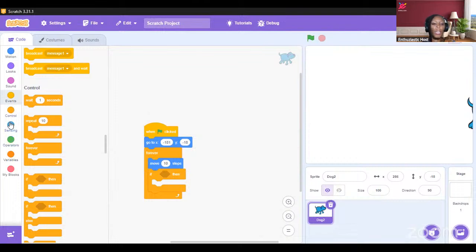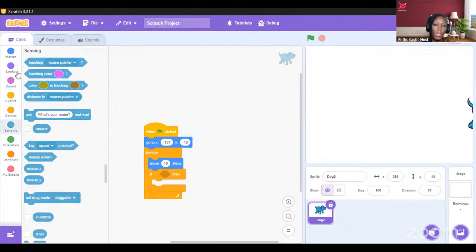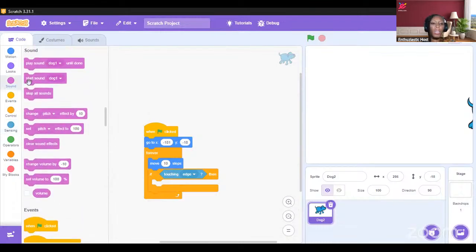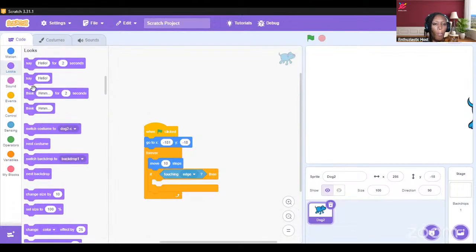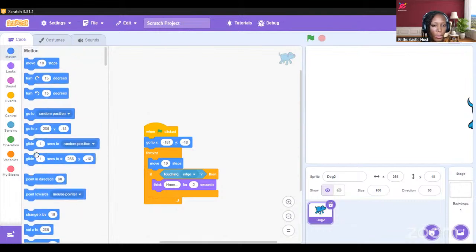So we want to say if, from the sensing block category, if touching mouse pointer is not what we want, but if touching the edge, okay, it should say something. So we could make it think, or yeah, let's make it think 2 seconds, and then what should happen? Should it go back? I think we should do that. So we should go back to the motion block category and make this character go back.